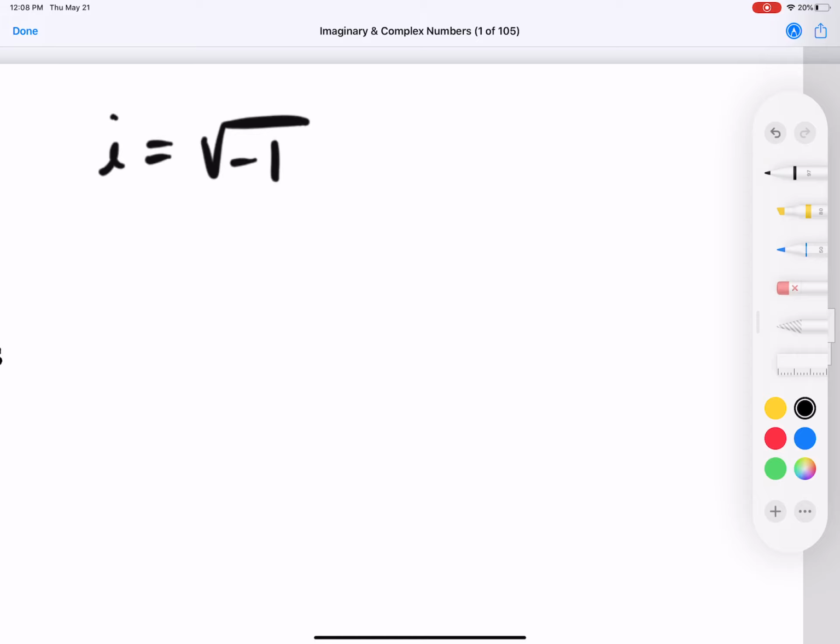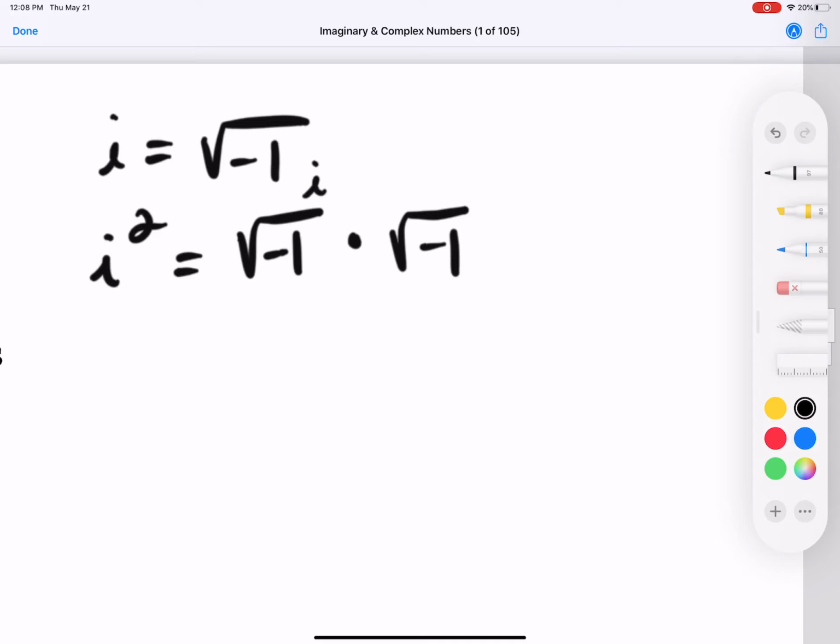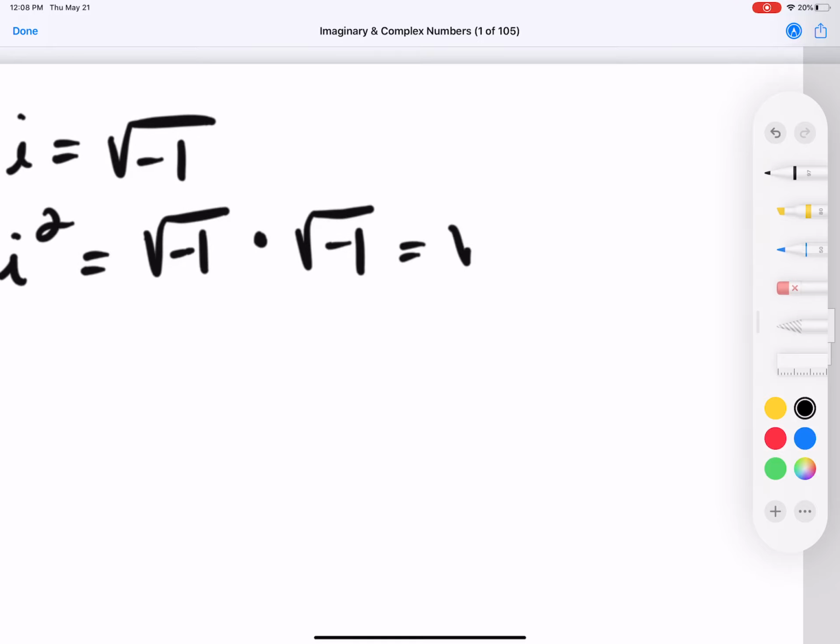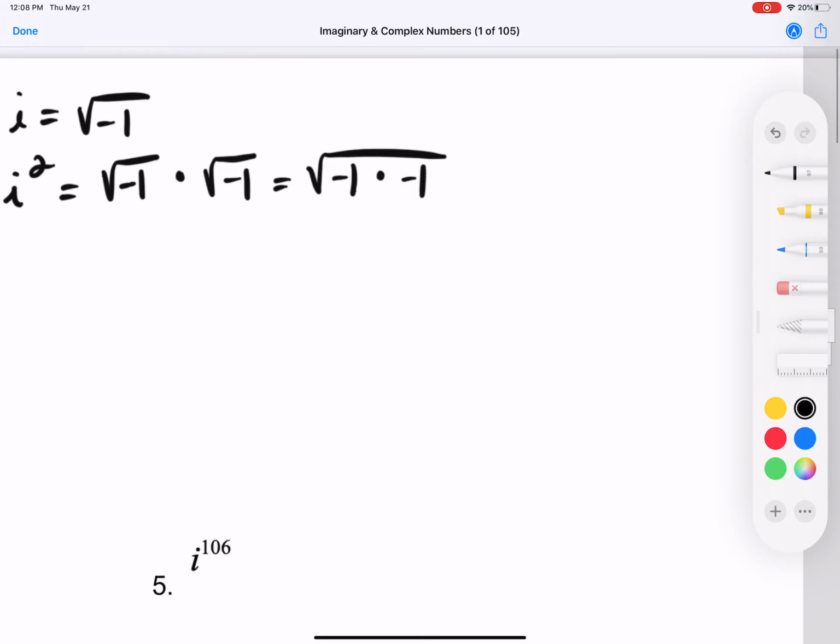Now, there are different powers of i. So you could take i squared, okay? Now, i squared is just the square root of -1 times the square root of -1. That's just i times i. Okay, I took that from above. Now we learned with radicals that if you have, I'm just going to rewrite these together under one radical, so -1 times -1. Now we've talked about pairs before, and we've said that if you have a bundle of something in a radical, you can just pull it out of the radical.